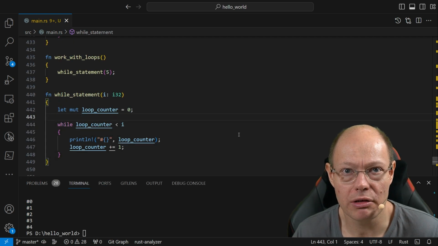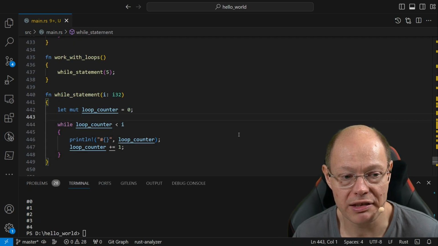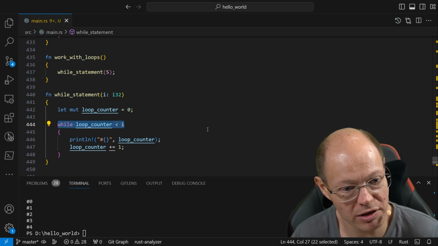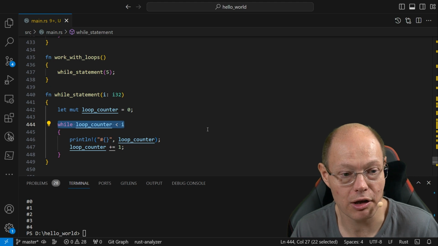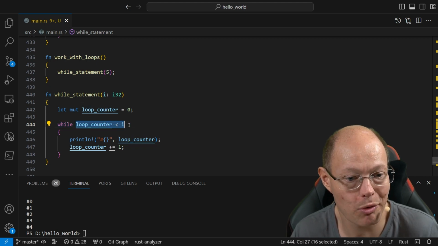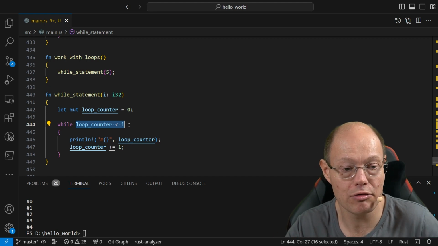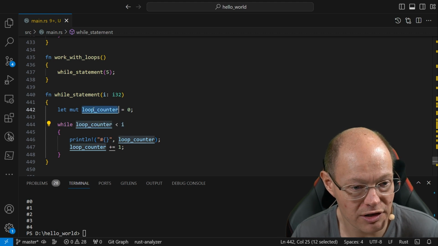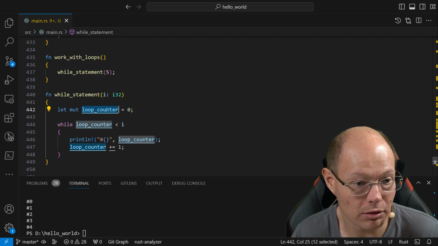Another loop statement that Rust provides you is the famous while statement. As you can see, with the while statement you have again a condition. In our case the condition is loop counter smaller than i, and the loop runs as long as that condition evaluates to true. I'm defining here again a variable loop counter.